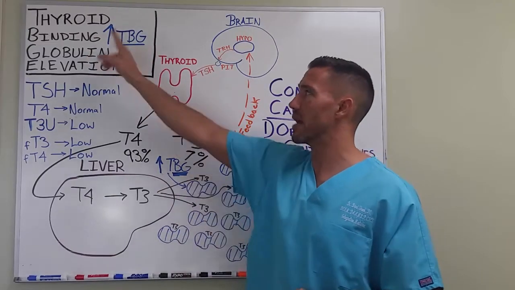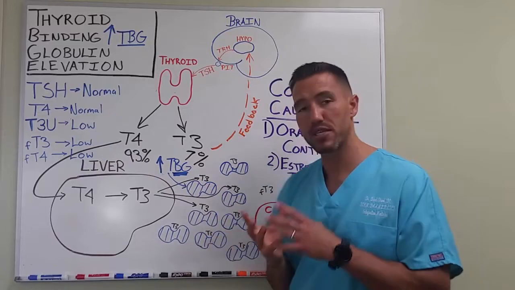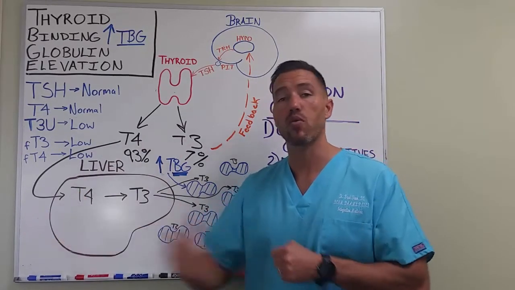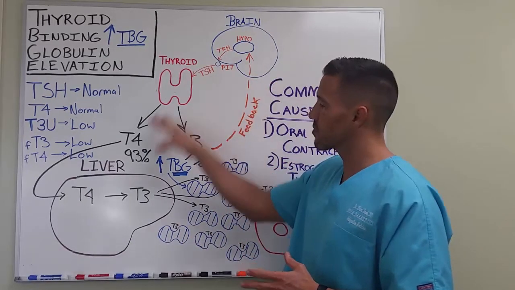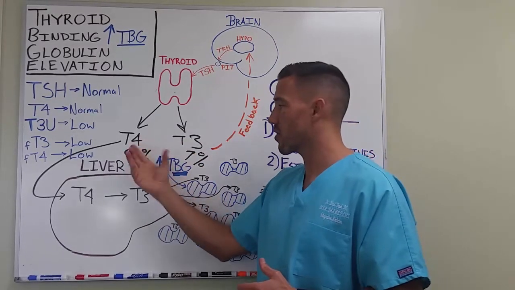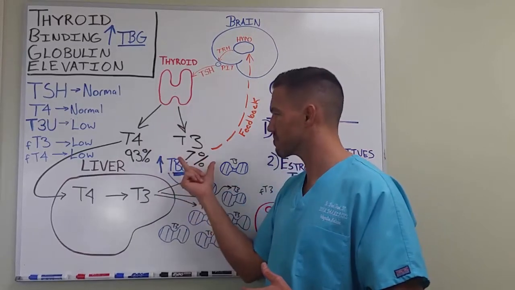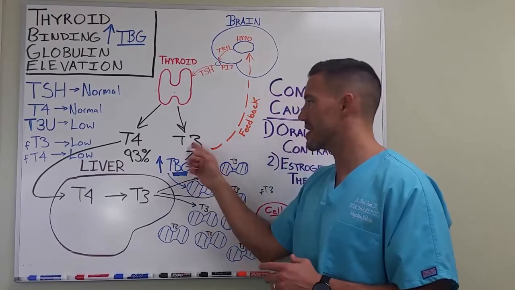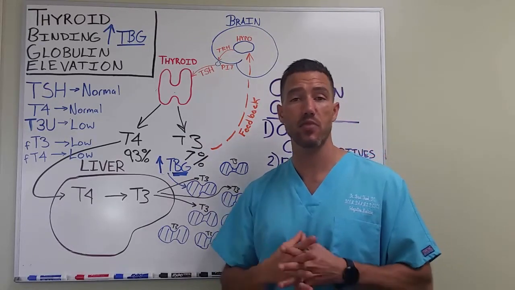This pattern is all about an increase in these binding globulins, which are little carrier proteins that carry the thyroid hormone through the bloodstream and then drop them off where they're ready to be used at the cell. Up to this point, we've talked about the thyroid hormone quantities. T4, remember, is the primary hormone made, 93% of the output by the gland. T3 is about 7% of the output by the gland. T3 is the physiologically active hormone that stimulates the cells and gives us the benefits that we want.